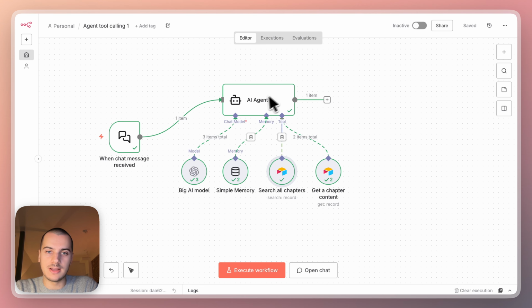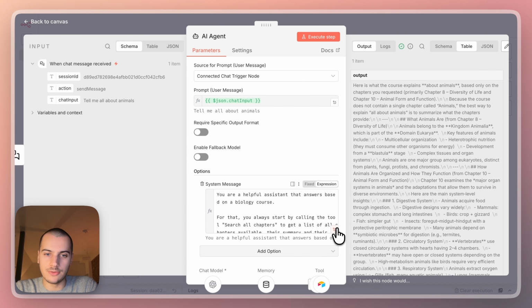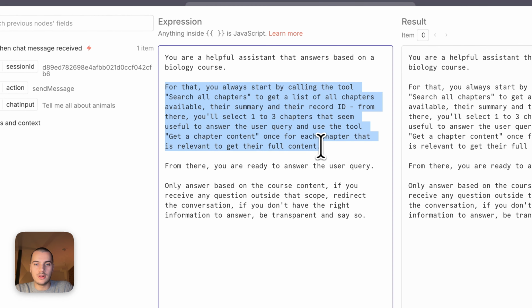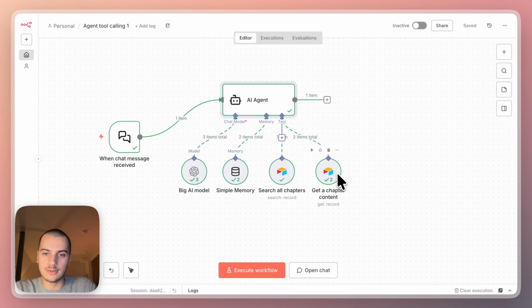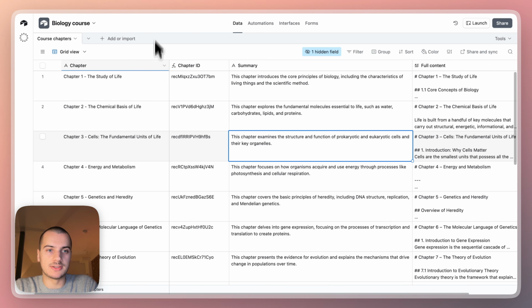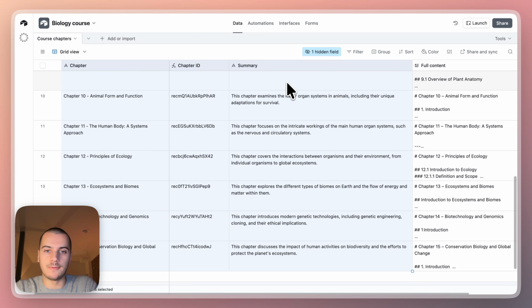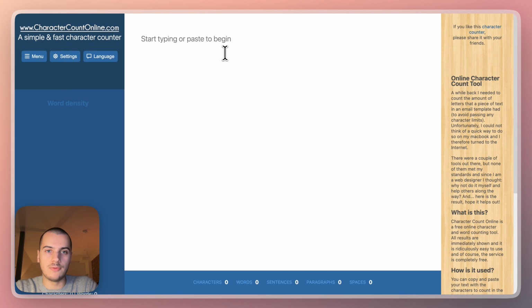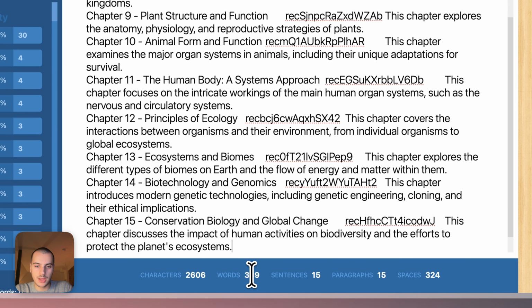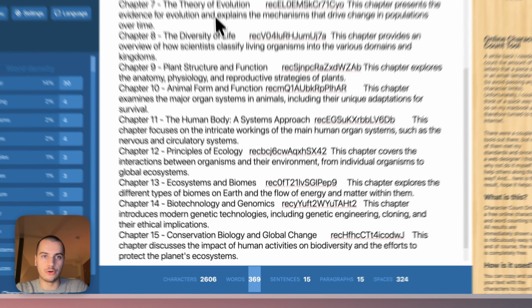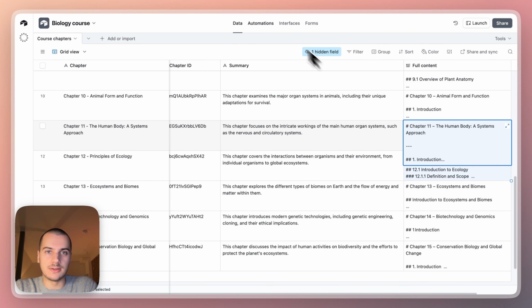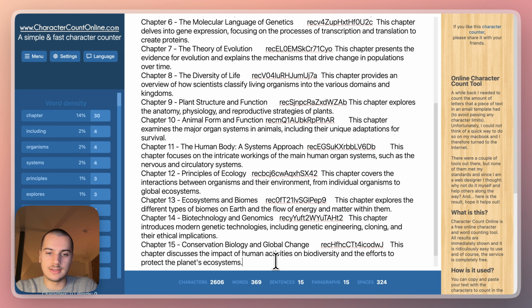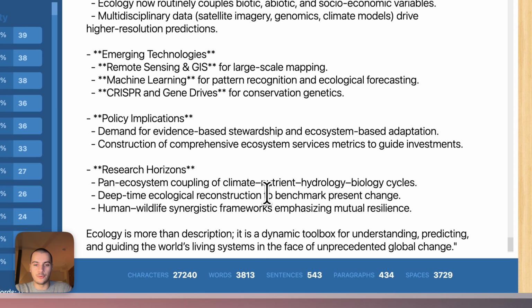And then we have prompted our agent, if we look into the system prompt, to first call this tool to get the summary of all chapters, and then to select 1, 2, or 3 chapters that are worth looking into. So this is already a smart practice, because if we look at what the first tool call will get us, if we put that in a character counter, that would be, for example, under 400 words. So pretty efficient. And if we get, let's say, the content of 2 chapters, we will add to that in total and reach a bit below 4,000 words.